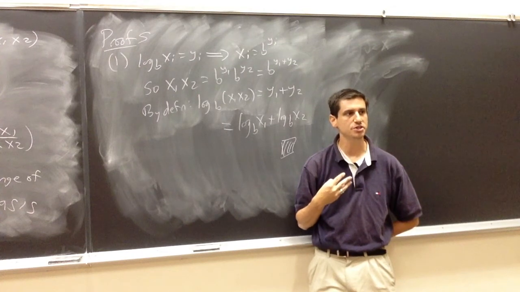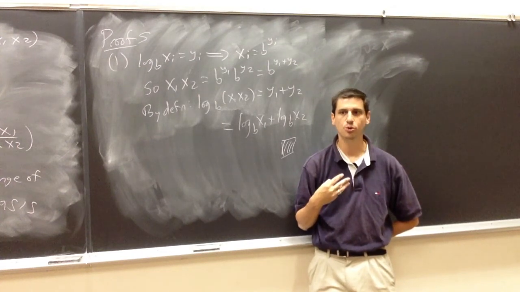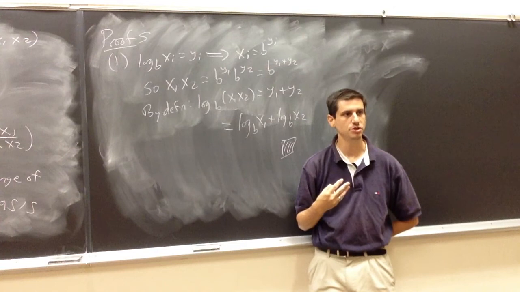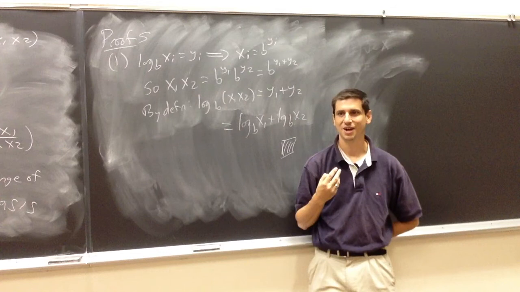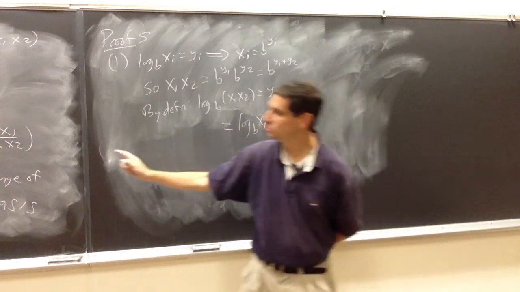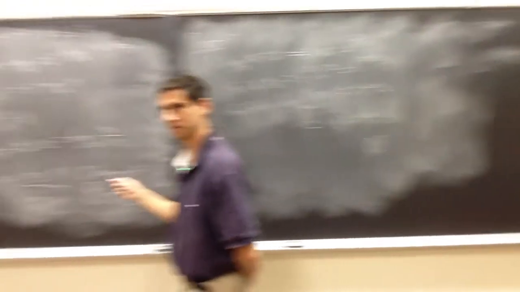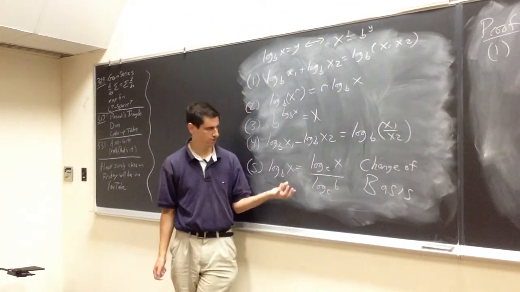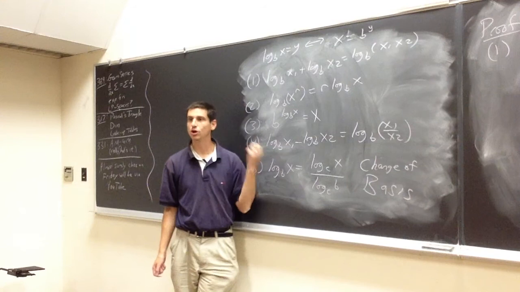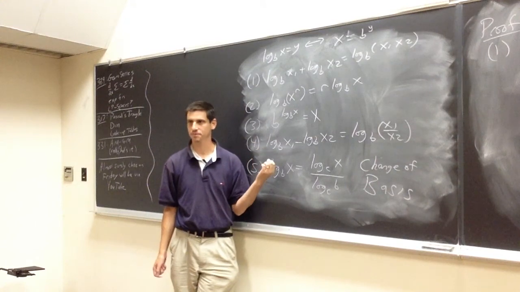Which log law do you think is the most important? And do you think the importance is independent or dependent on what year you're talking about? 5 is most important for anything before calculators. I'm sorry? 5 is the most important before calculators. And the reason this is the most important is it allows you to calculate logarithms in any base so long as you know logarithms in one base.